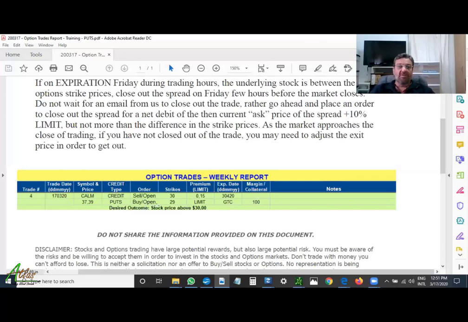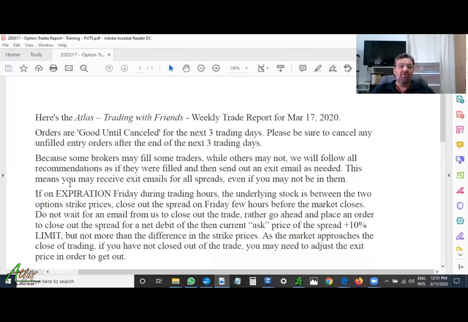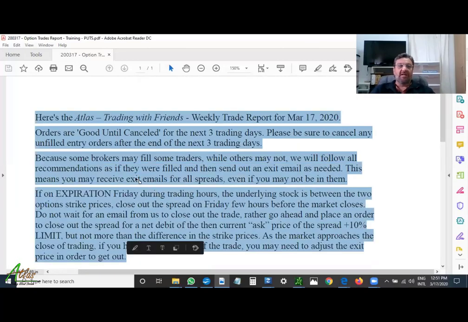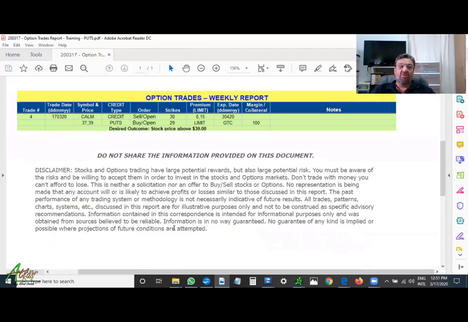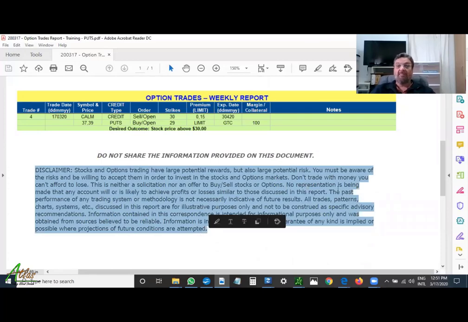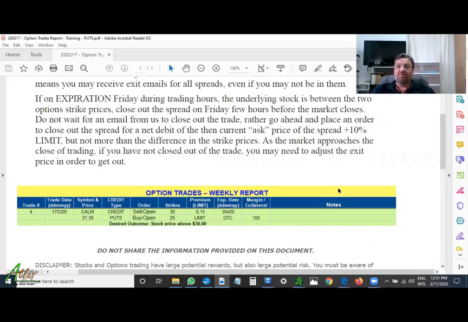And I want the stock price to be above the 30 mark, 30 US dollars. Remember this part. This is extremely important. Remember that part, and read all the rest. Please make sure that you know what you are doing. I spent time writing this information. I'm sending this every single week. Make sure that you know what you are doing. Okay, perfect. So this is what we are going to do.